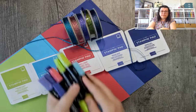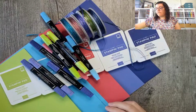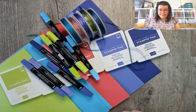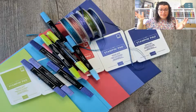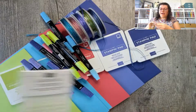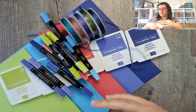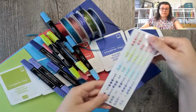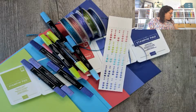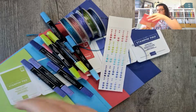We have our blends to match. We also have markers, which I accidentally forgot to put on the list, but we have our Stampin' Right markers. We have our matte decorative dots in all the colors, so don't miss out on these. We have our DSP in colors.